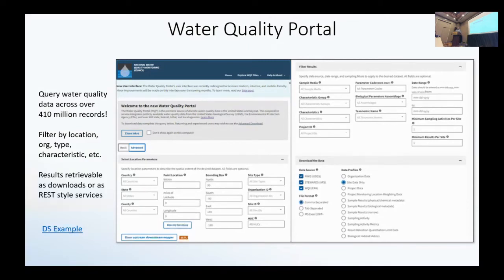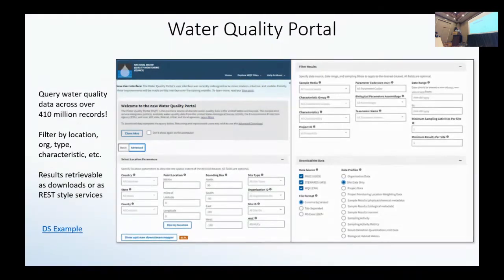I highly encourage you to check out this website if you are interested in seeing what data might be upstream of your lands or has been collected on your lands. See what data resides in the Water Quality Portal for your organization. If in the past you were submitting data to WQX and you want to know what's there, this will tell you what has been submitted in the past. And we've got some online training videos that'll show you just how to use this and identify your organization and pull your data down.